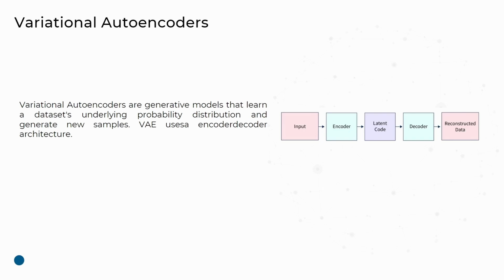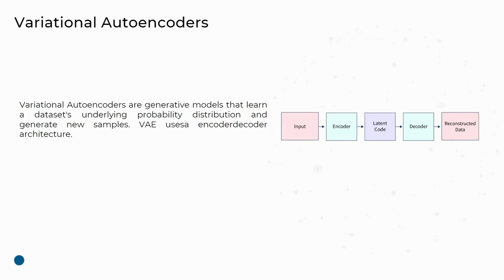So why do we need a latent space? The latent space is a lower dimensional space that represents the compressed version of the input data. Each point in the space corresponds to a potential version of the input data. The key feature of a VAE is that it doesn't just compress the data into a single point, but instead into a distribution. During training and generation, the model samples points from this distribution to create a variation of the input data. Next we have the decoder part.